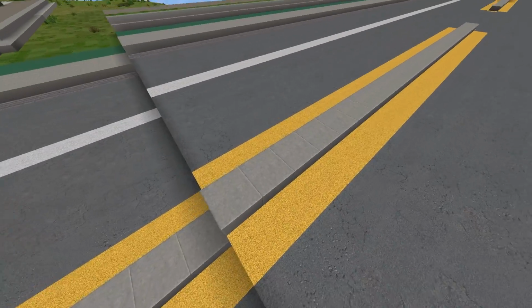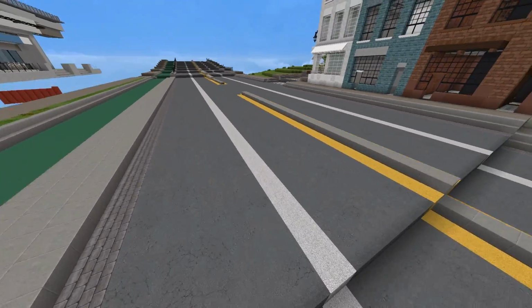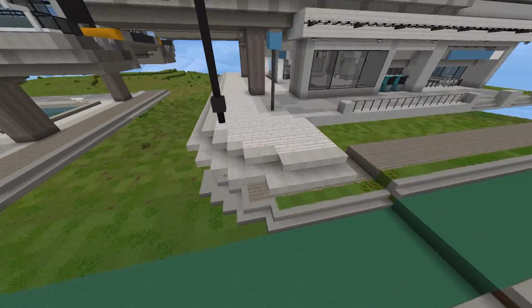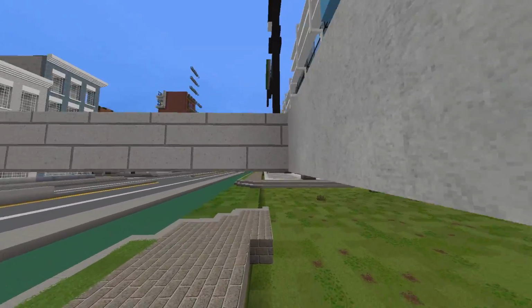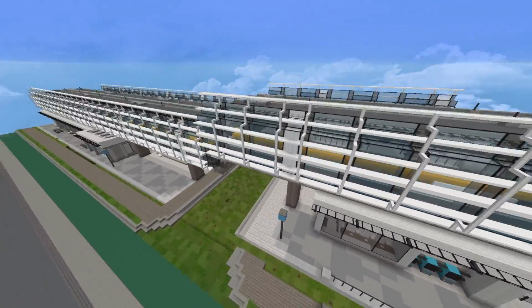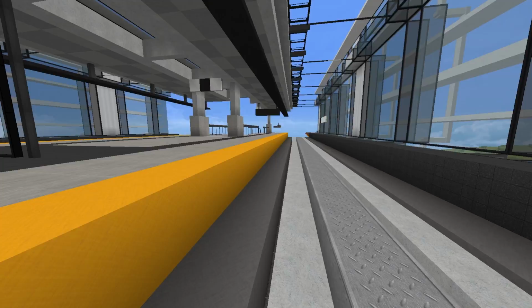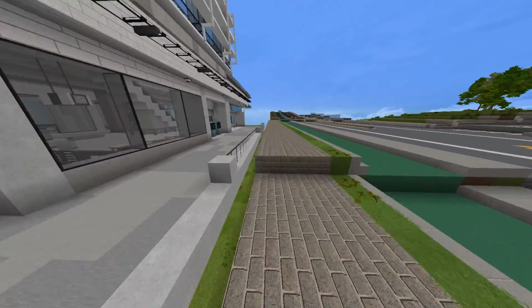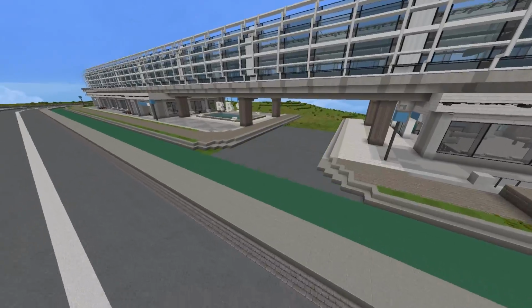Since there's no intersection right here, I'm actually gonna drop this side of the road down by 1, and then maybe it'll pop up about here or so. Now that that's in, that means I can remove this part. And now that that's out of the way and this lines up, it won't overlap, we can take this and move it down to this level. I don't think that looks too bad. Now we'll have to make a little bit of adjustments here, but that's nothing that's gonna cause too many problems.